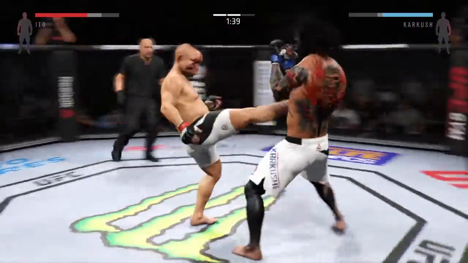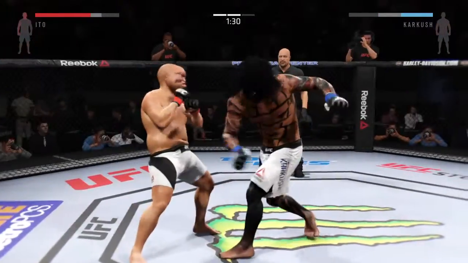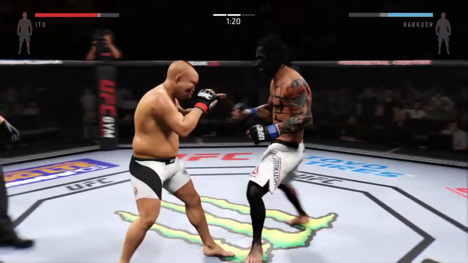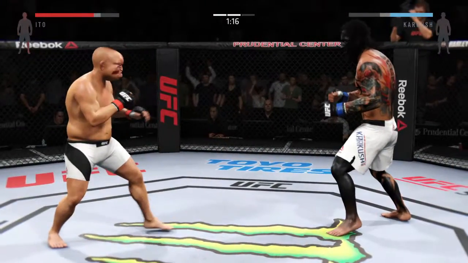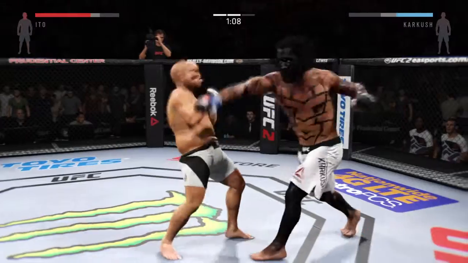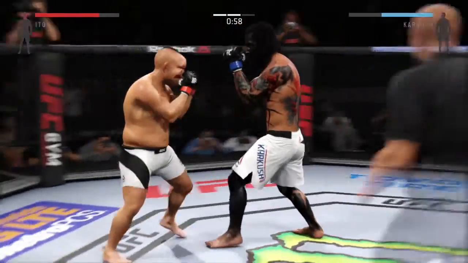The huge head kick is blocked. Nice parry there. Jab, jab. The Destroyer with the good leg kick. Oh, he got caught there. Nice block. Man, Joe, it's going according to game plan here. Defend and counter.